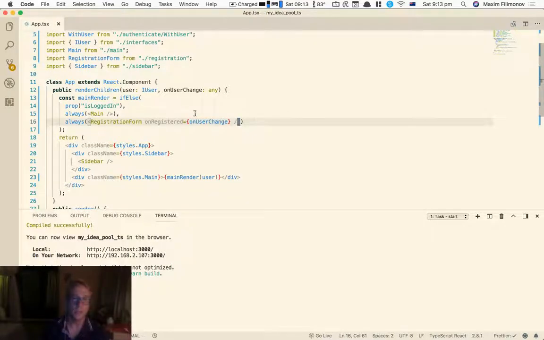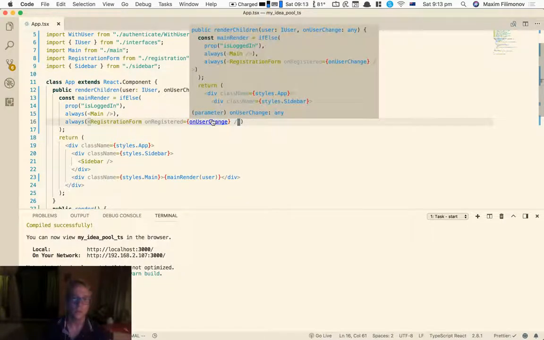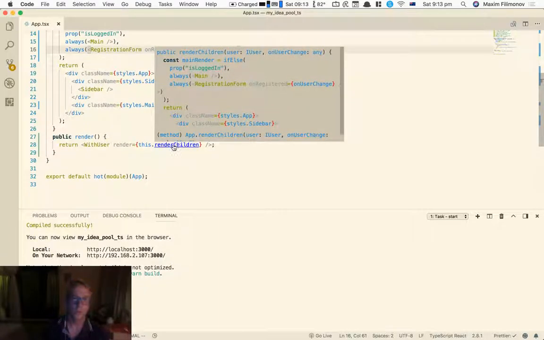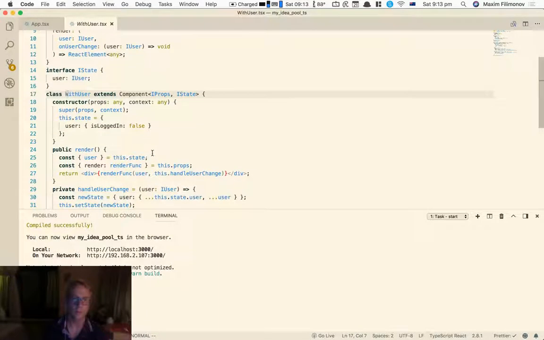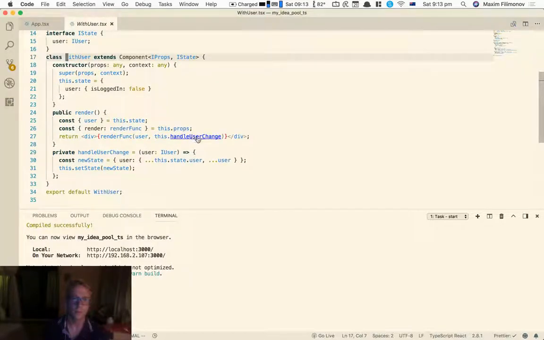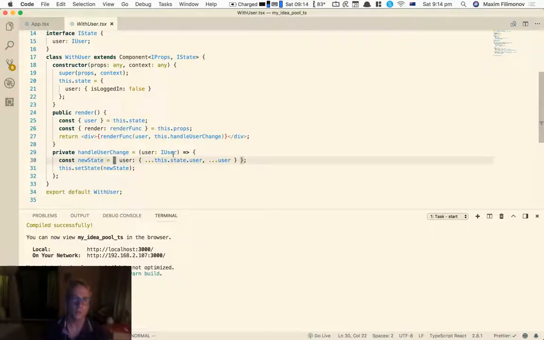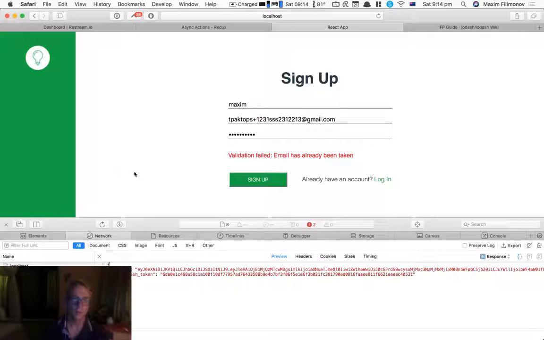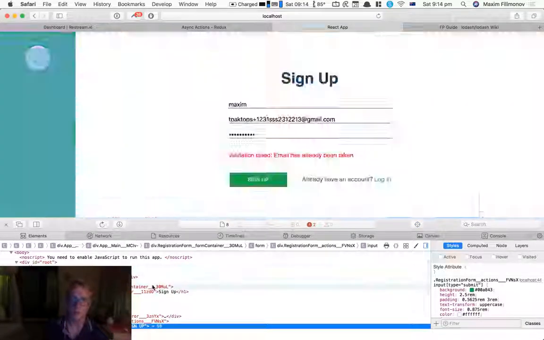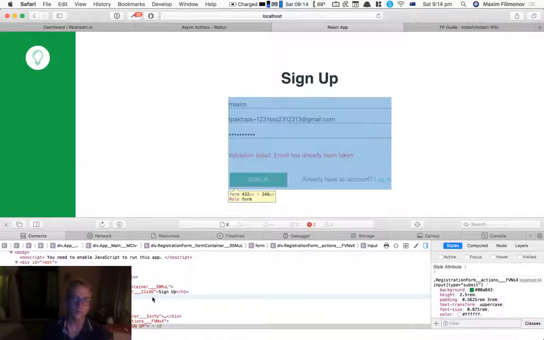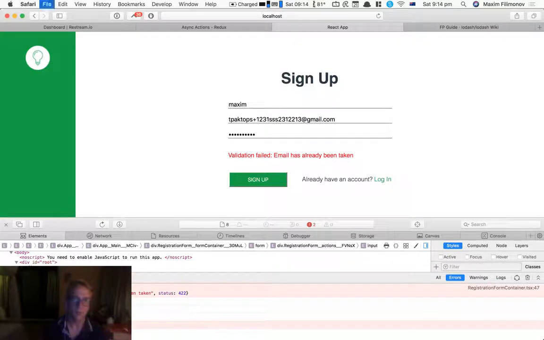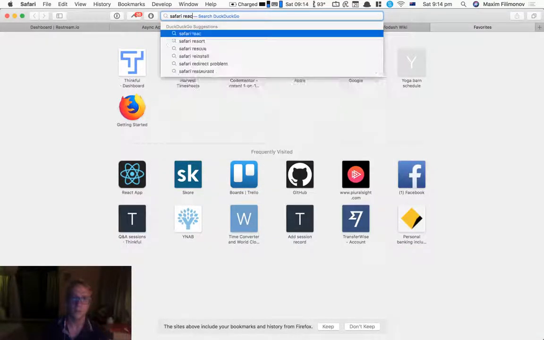But it did not call onUserChange. And that is a good question, why? Because it's supposed to have called this, which then was supposed to have called setState, which then was supposed to have changed the state of the user. This is part of what I don't like about using Safari, because unless someone can correct me, I don't think there is a way to get the React state in it.